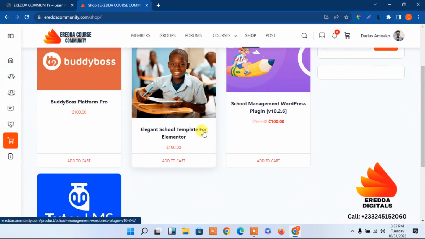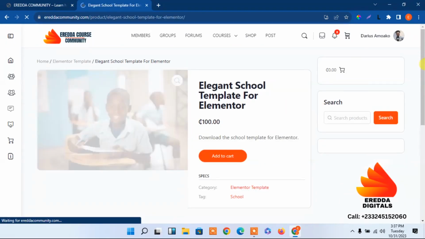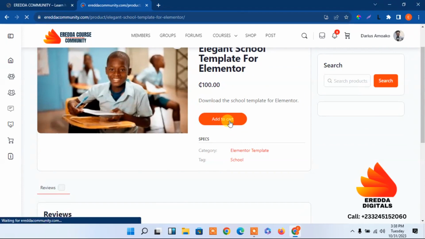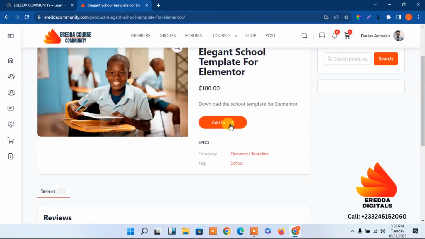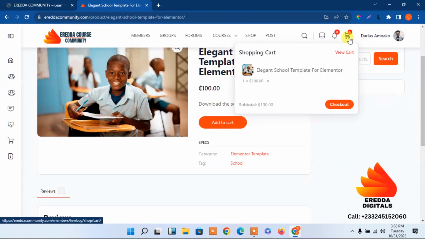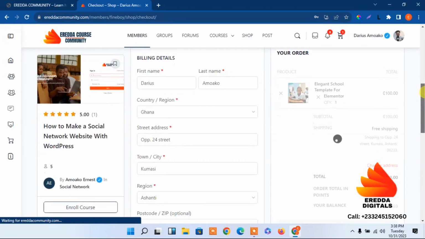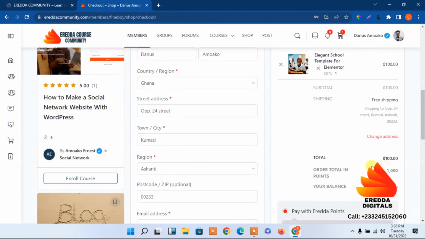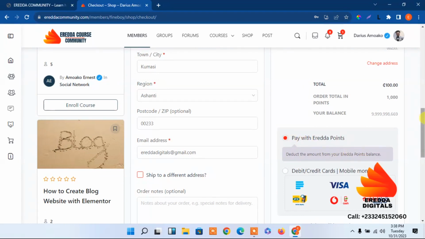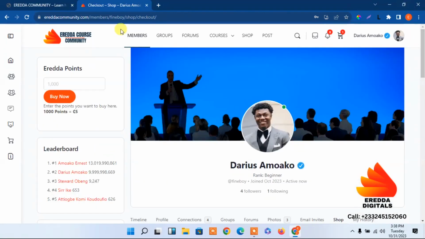So for instance, I already have points. If I want to pay with my points, I can do that. I can click here, and then when we go to the next page, I can view the cart, and under checkout, I'll be able to see the amount I'm supposed to pay. Here I can now see the amount that I'm supposed to pay. That is 100 Ghana cedis. But in case I don't want to pay with physical cash, I can pay with points, and that is 1,000 points. If you want to pay with the points, you can select that and proceed. Now let's go back.